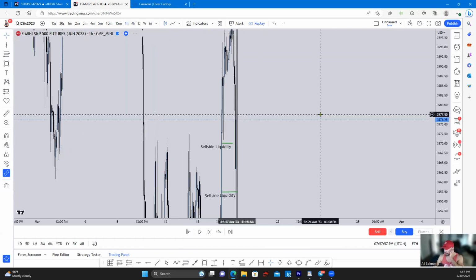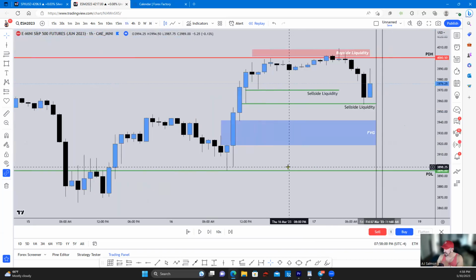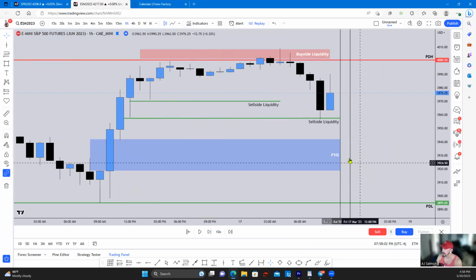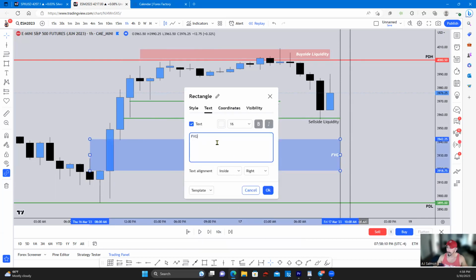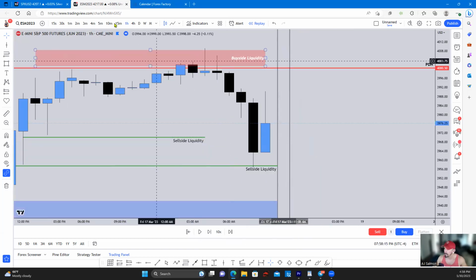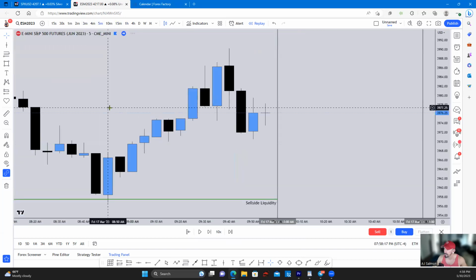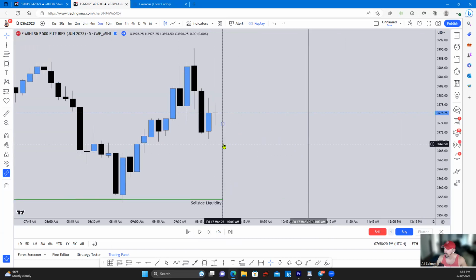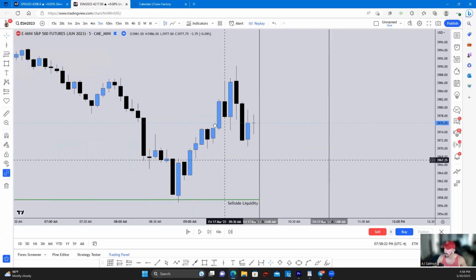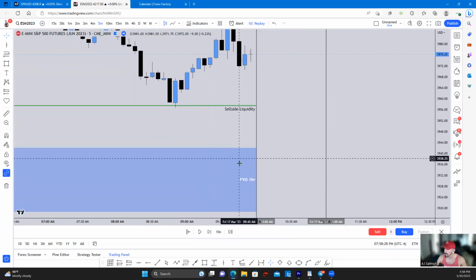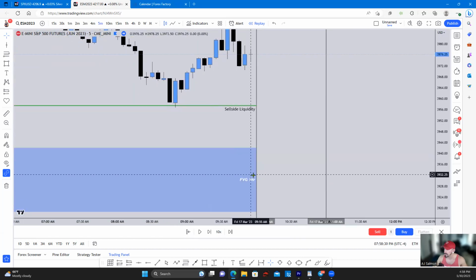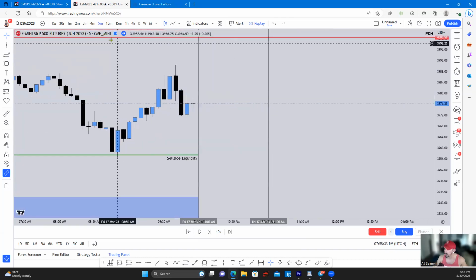Okay, again, we want to see where our bearings are. So here we have this 1 hour fair value gap. So we want to make sure that we keep track of where we are. 1 hour fair value gap. Okay, 5 minute coming into our 10 to 11 silver bullet. Okay, we've slightly tapped sell side, but our major draw on liquidity is this 1 hour. It's just a higher time frame draw on liquidity.